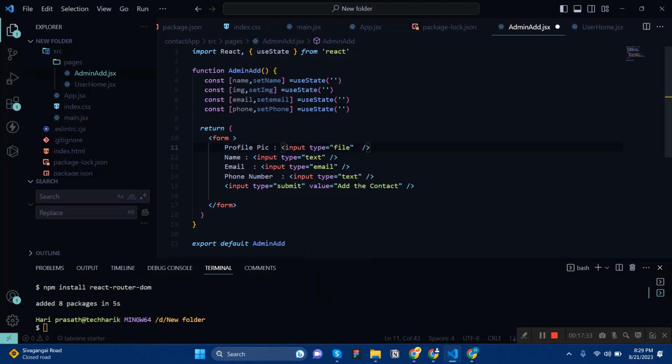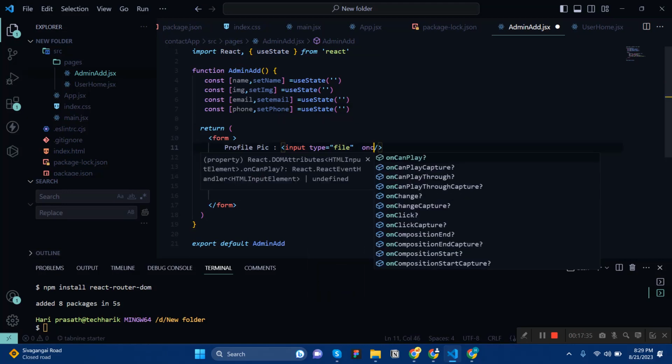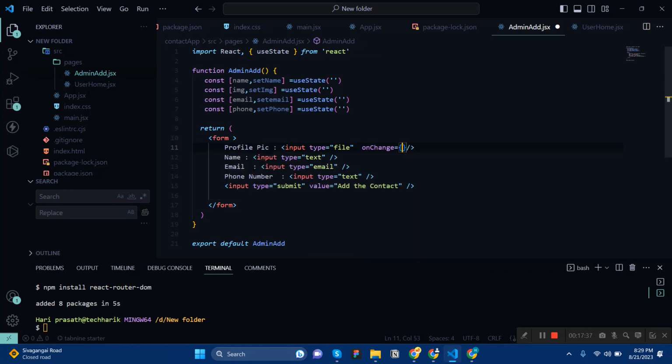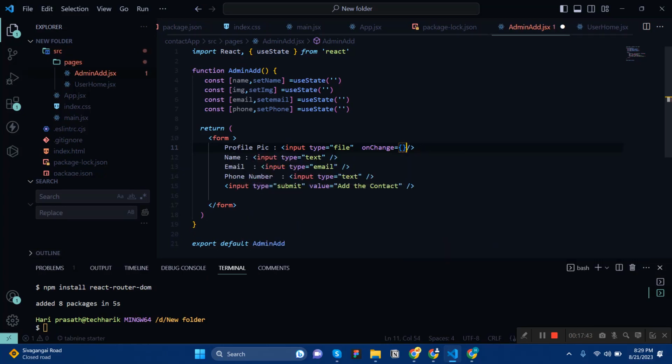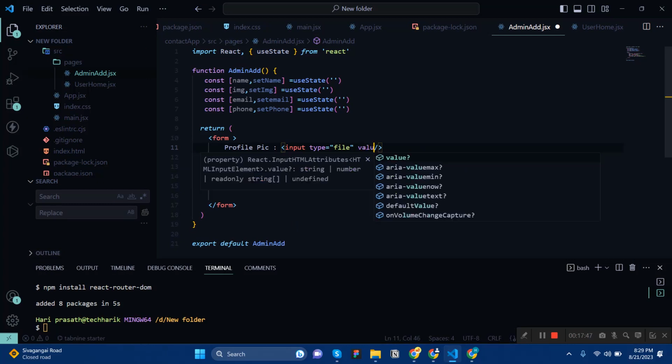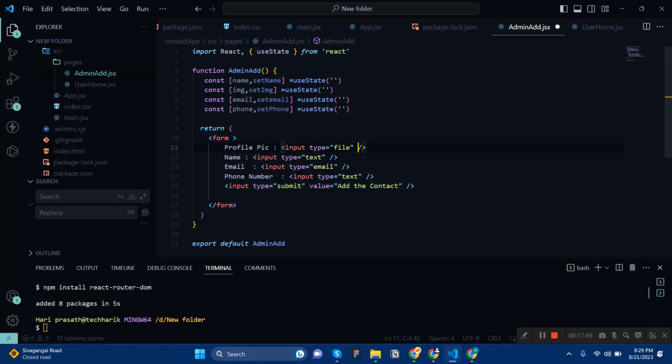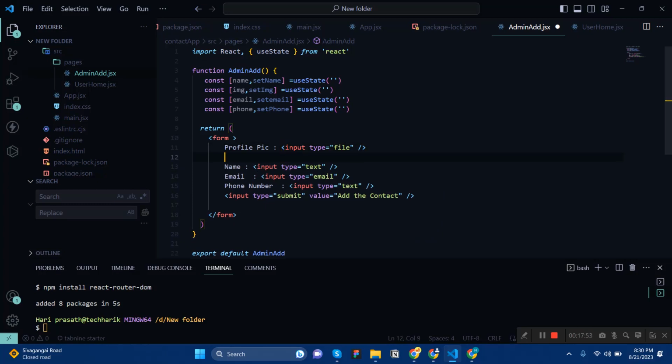And here in this image input I just want to say onChange handleImage. That is going to be another function that will run if any change happens. For the image we don't want to set the value, but for all other things we need to set up the value. We will come here.